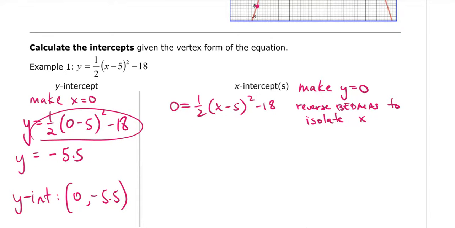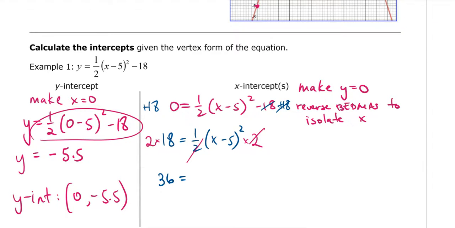Okay, so that means I'm going to start with, let's move the 18. Let's add 18 to both sides. So I'm going to have these two go away, and I'm going to add 18 on the left side. So 18 equals 1 over 2 (x minus 5) squared. Right? Okay, the next thing I can do is multiply both sides by 2. Doing so cancels the 2 on the bottom with the 2 on the top, leaving me with the left side as 36 and the right side as (x minus 5) squared. The 1 here doesn't matter anymore, just leave it as (x minus 5) squared.